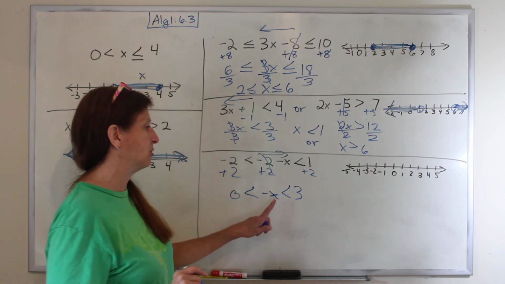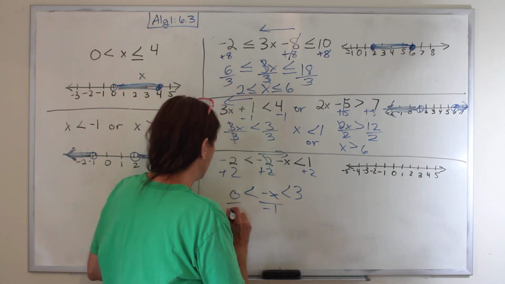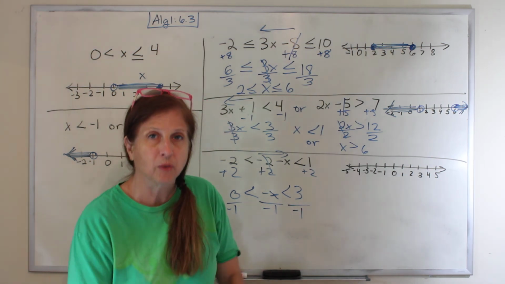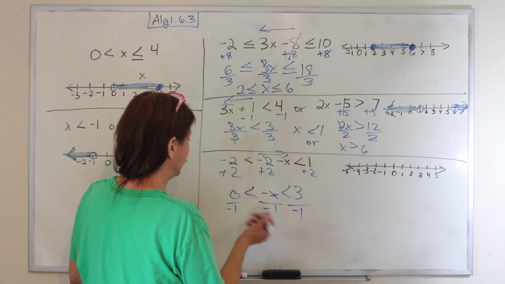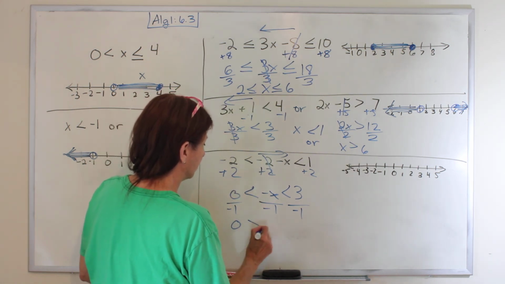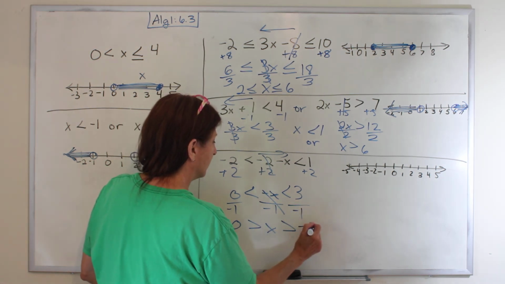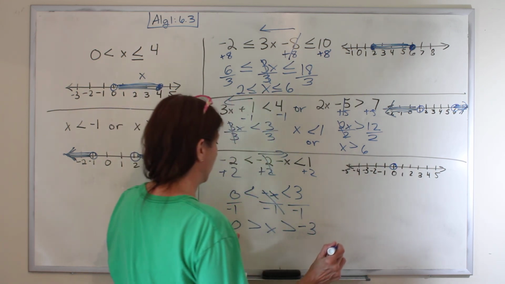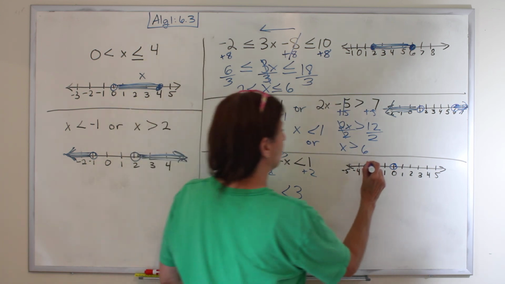Why is x not alone? It's being multiplied by an understood negative 1. So we divide everybody by negative 1. We're dividing by negative 1. What do we need to do? Flip it. So anything goes into 0, it's still 0. Flip it. Those cancel out. Flip it. This is negative 3. So we're going to put a donut at 0 and a donut at negative 3, and we color what's between them.